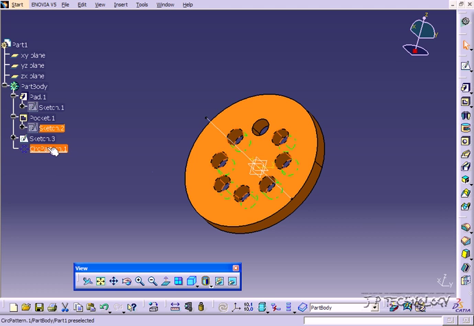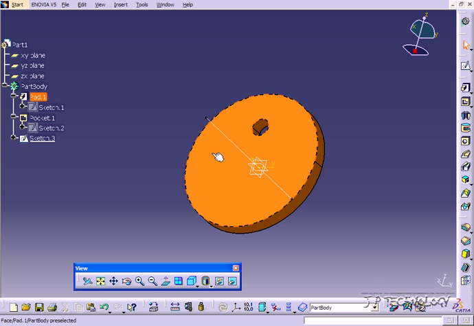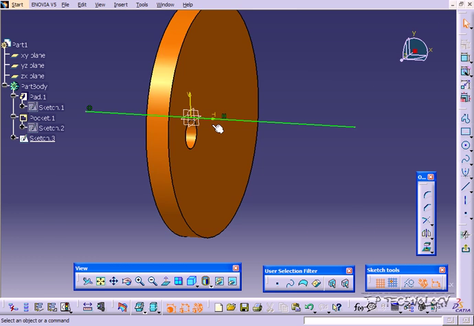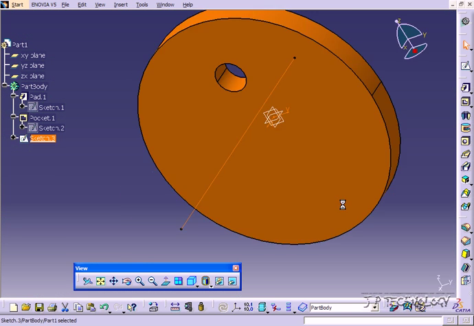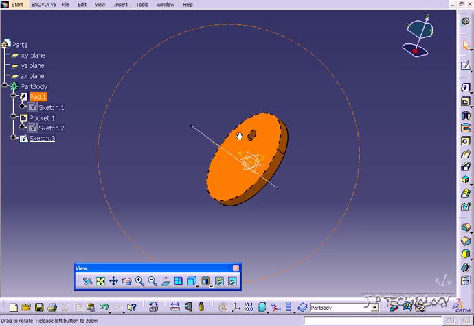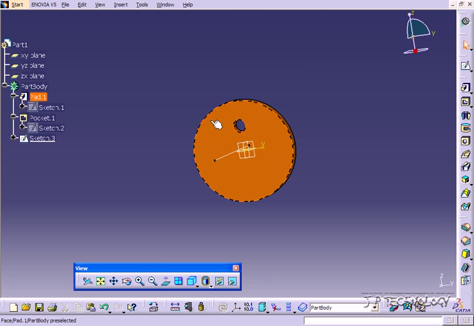Now let's delete this circular pattern here, and let's change this sketch here. So right now we have it running right through the middle. Let's offset it a little bit. So let's just put it down below that line there a bit, and let's delete this center line that we had. Now let's get out, and what we're going to do is use this as our new axis. So this is offset a little bit, so it's not going to go right through the middle.